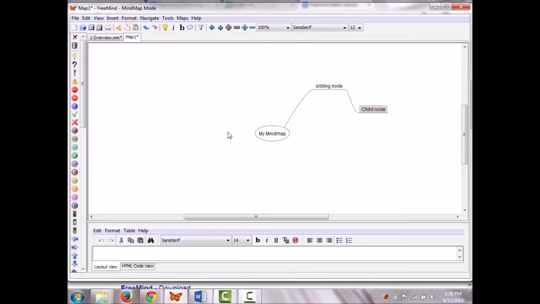There are many formatting options that we will look at in a future video. There are many symbols that can be added to each node. Notes can also be added. This will create a text icon, and hovering will display the text. Outlying nodes can be hidden and unhidden by clicking the dot on the end of the node.